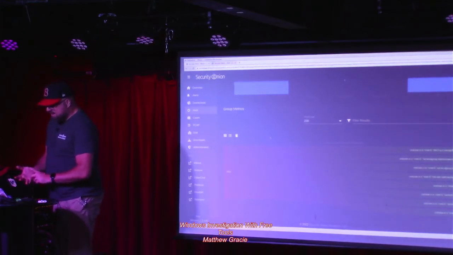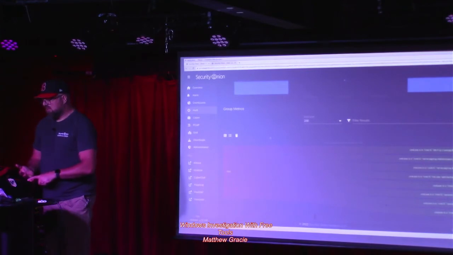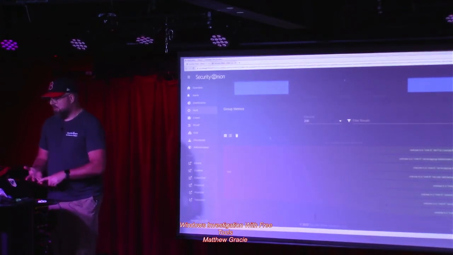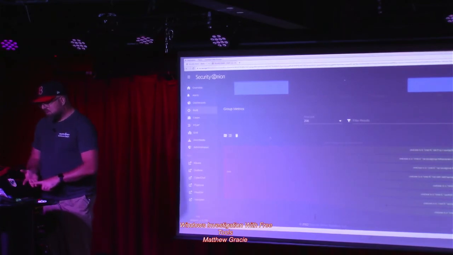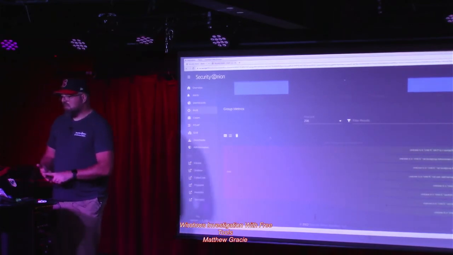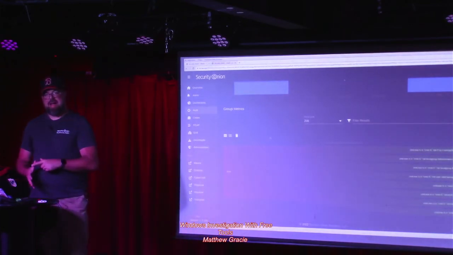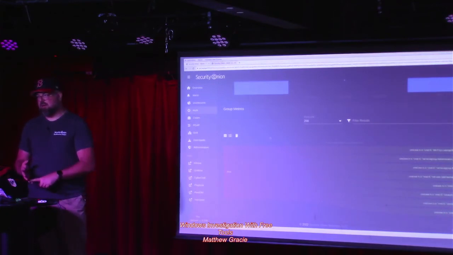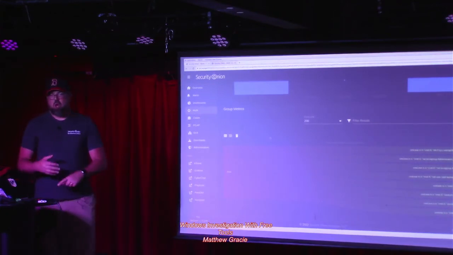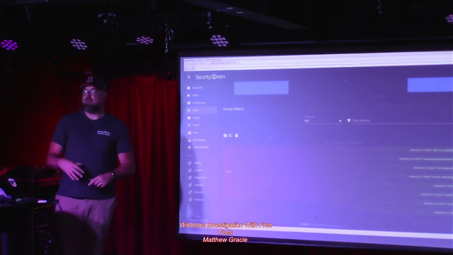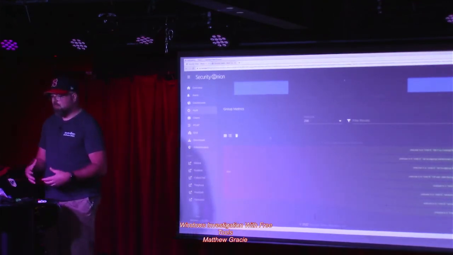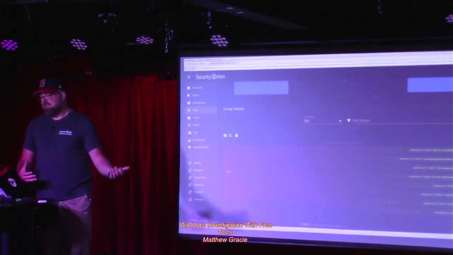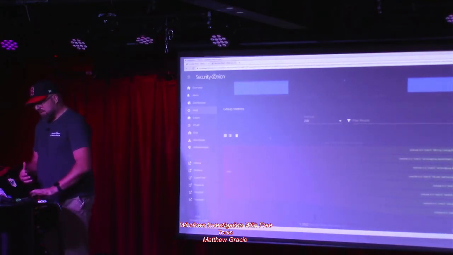They ran wevtutil clear security. So there's our security log being cleared. Now we figured out where that came from. They cleared the application log. They ran net users. They added a username backups, and they made that user an administrator. This was all being relayed through Apache, and we're able to hunt it all down because we're collecting those logs. We're putting them all in one place and normalizing everything and setting them up in a hunting GUI like this.